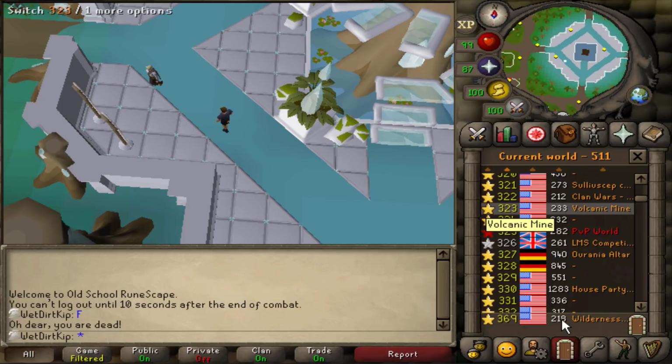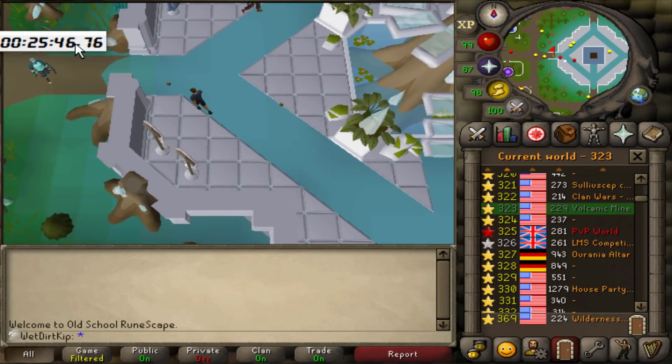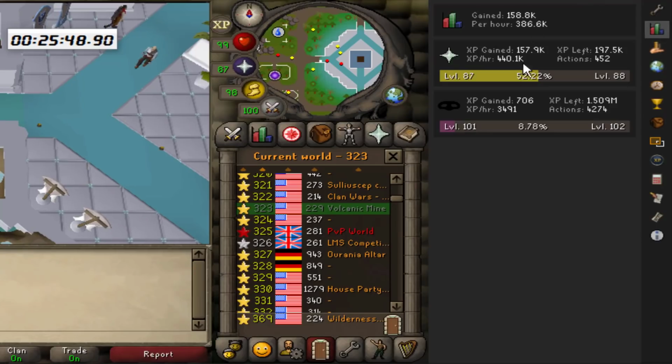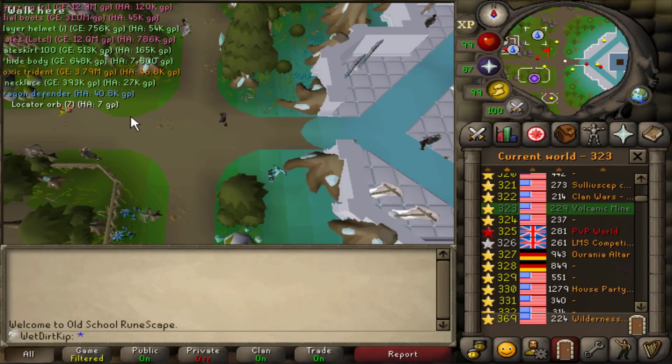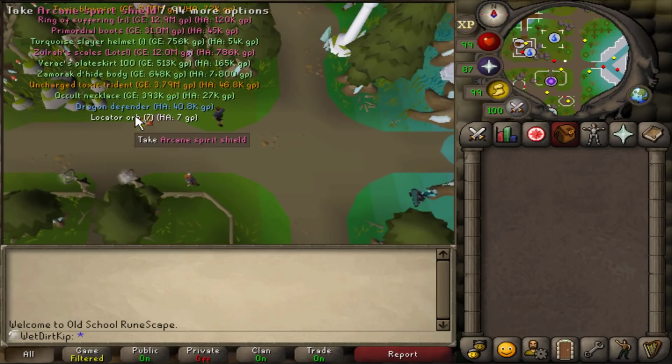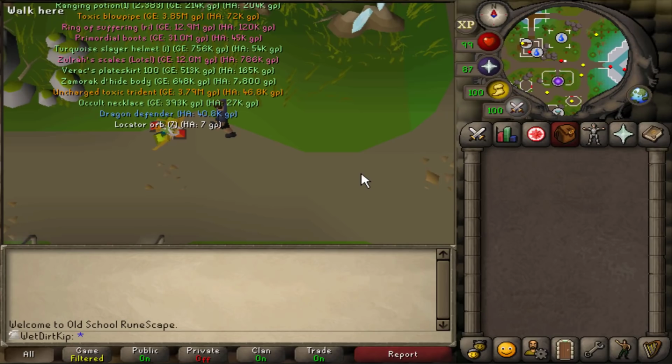Usually I'm pretty quick on the logout, but it's pretty late and I'm just kind of tired and out of it. But you can see it's been 25 minutes. And here's the XP that we gained. So it was over 150k prayer XP. And if I was doing this consistently, it'd be over 400k prayer XP per hour. If I did use it on the unlit gilded altar, it would have ended up being like 50k prayer XP. So we got 100k more prayer XP than we would have otherwise for an extra like 15 to 20 minutes of work.